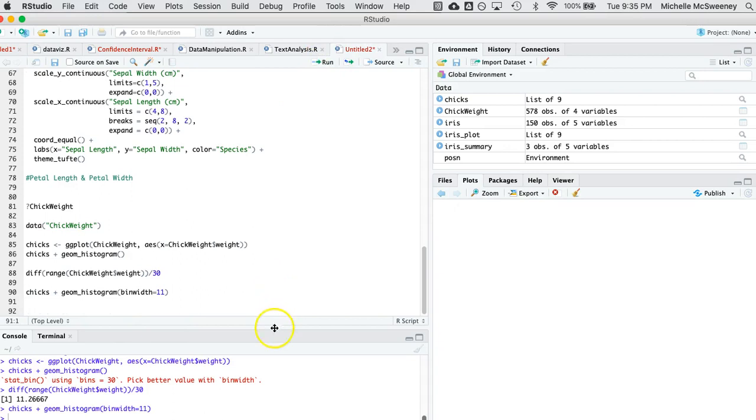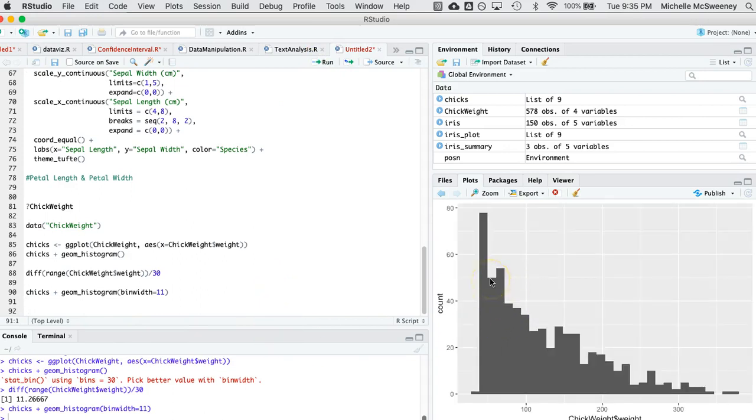Go ahead and run that. We get a very similar distribution here. We no longer get the error, which is good. But you'll notice that where our plot before had quite a few chicks in this very small category, it looks like it's smoothed out quite a bit. And we've used better binning for our chicks.